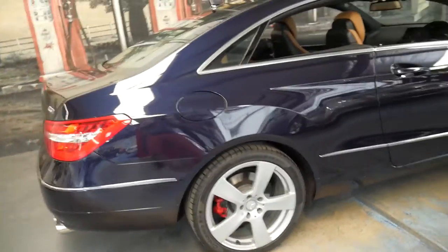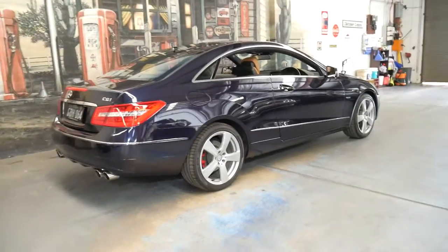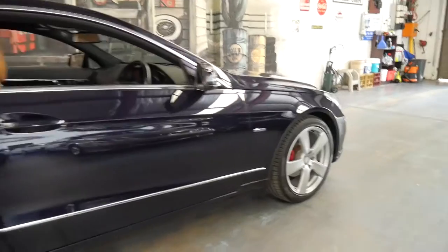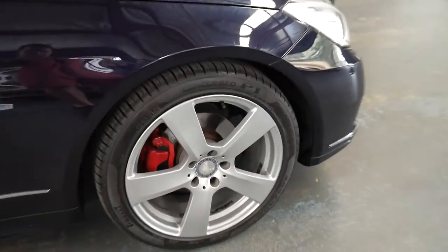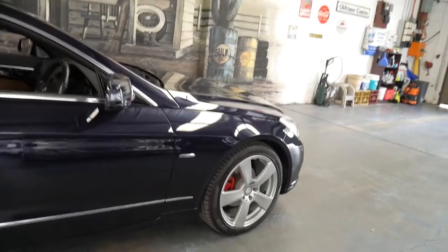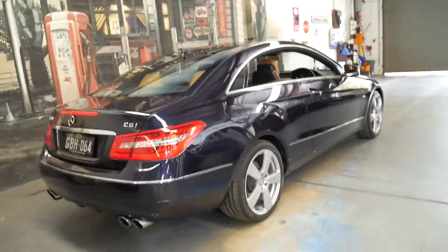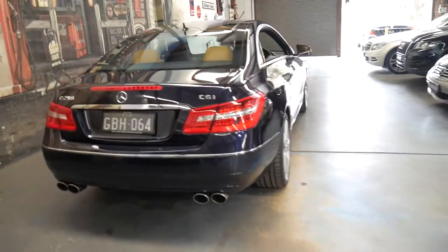It's been very well looked after by a mechanic in the eastern suburbs. It's got a panoramic roof. It was owned by a bit of an enthusiast who painted the brake calipers red, which we've left for now — although we could paint them black if you really wanted. The only other addition is the quad exhaust system, which actually looks quite good, though normally it has an oval exhaust on each side.